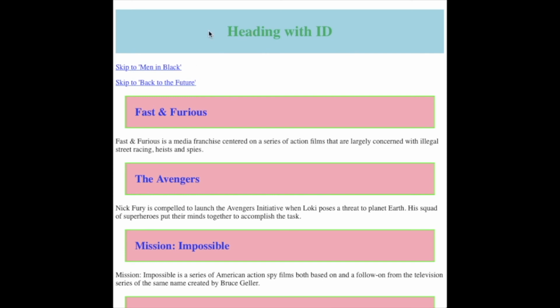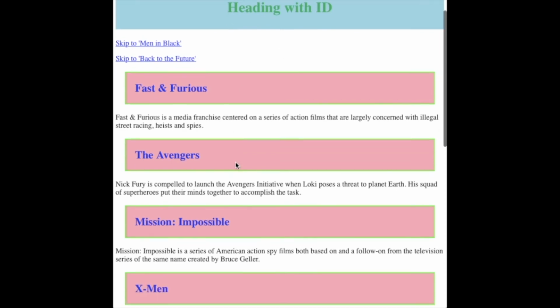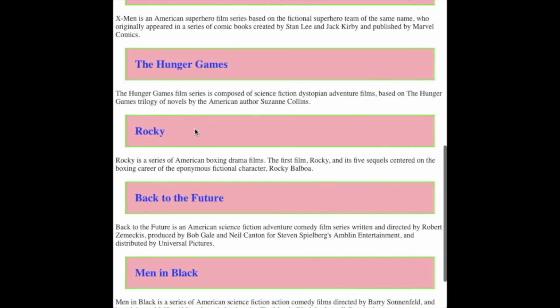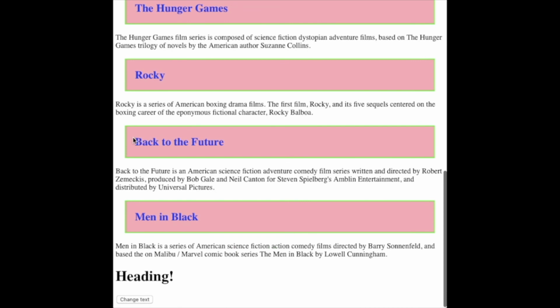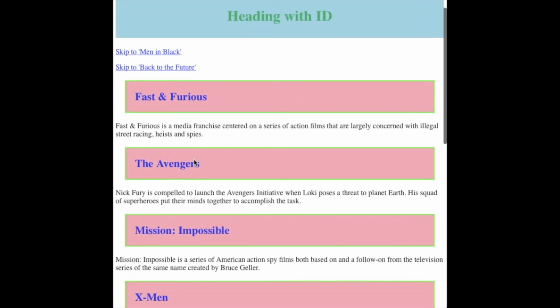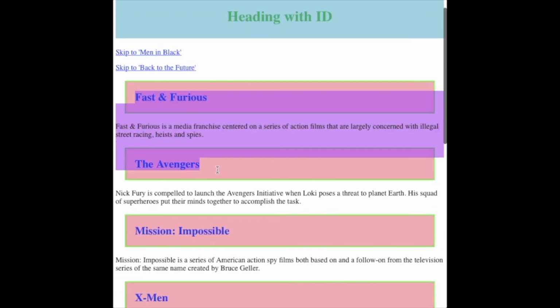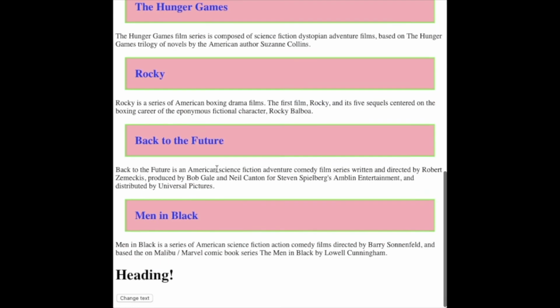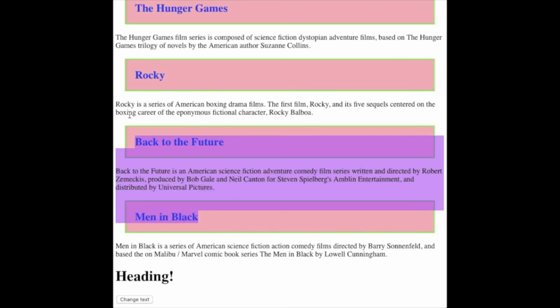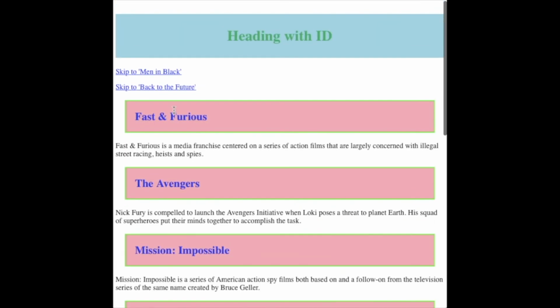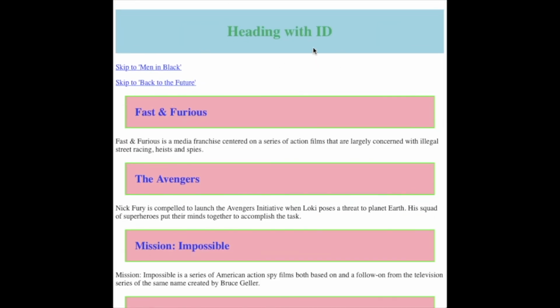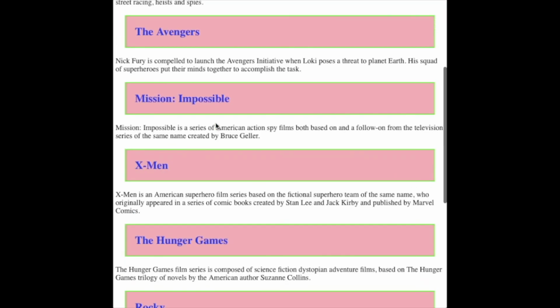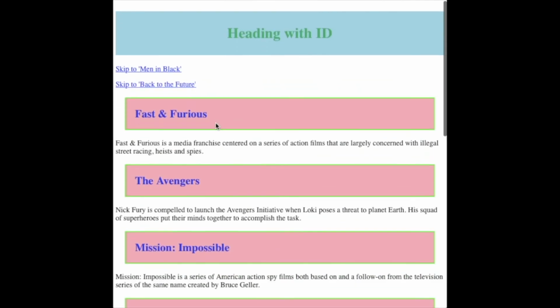All right, so that was how we used our ID for styling. And the second way that we used it was for bookmarking. As you can see over here, I have many different movies, and I've used CSS classes to style them, and CSS classes can work on multiple elements. I have a lot of elements that use the same class, and that's why they look the same, but that cannot be done with ID. Anyway, I have a lot of movie names over here, and it's a pretty long web page.